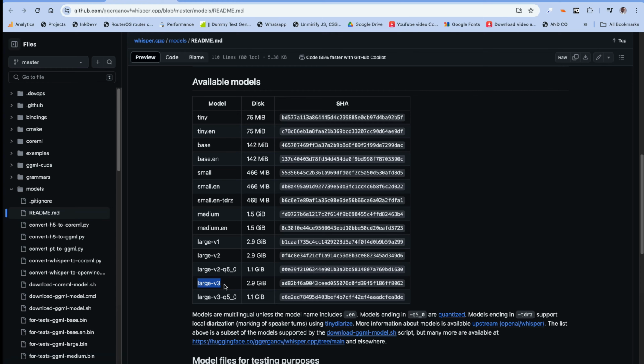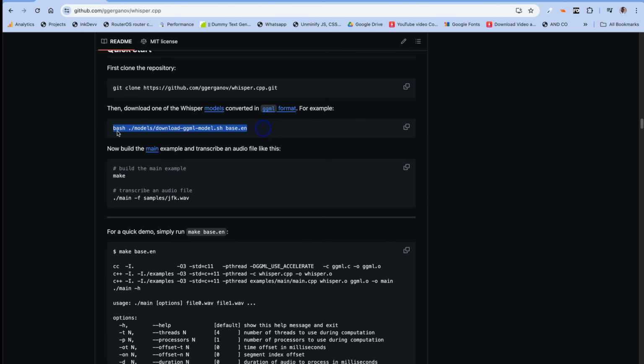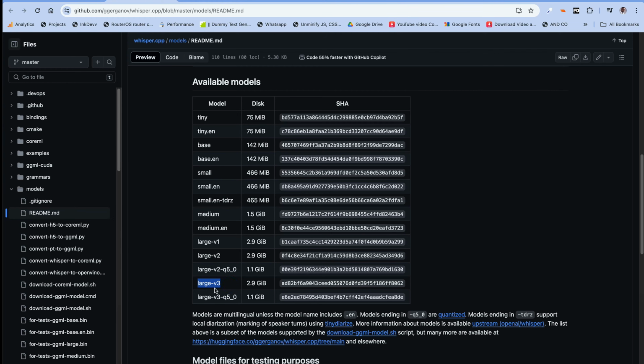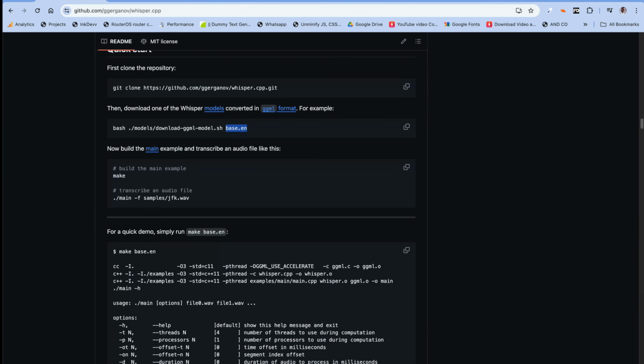I can run large-v3, and you can too, but since I want this to be really fast and I want to reduce the latency, I'm not going to be running it. But if you have more than enough VRAM to spare, you can definitely go for this, or go for the quantized version. For the sake of this video, I'm going to be going for base.en. So if you look here, this command downloads this model. And if you want to go for any other model, you can substitute this for this, if you're going for large-v3. Now let's go back.